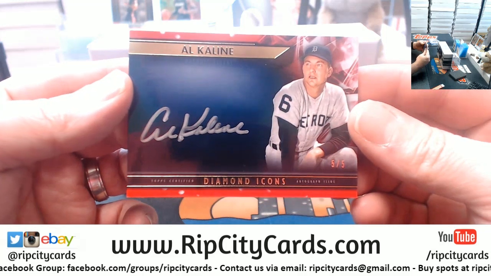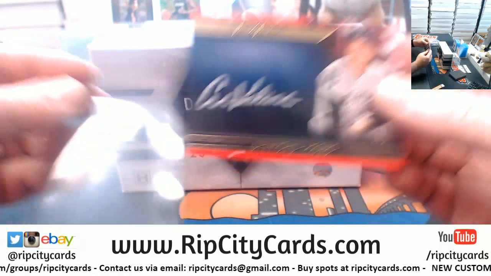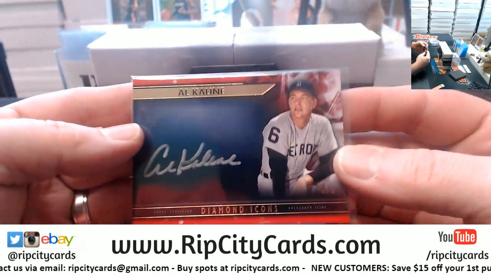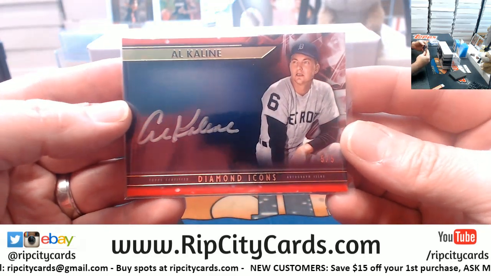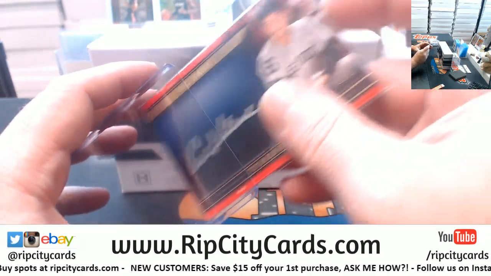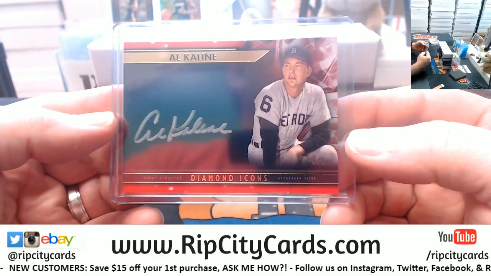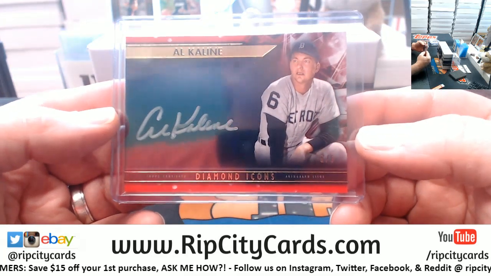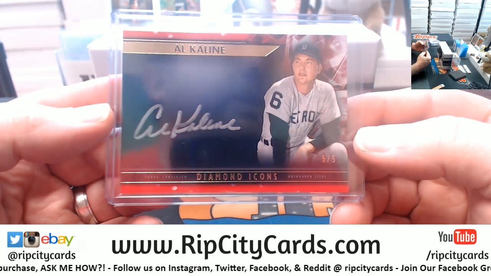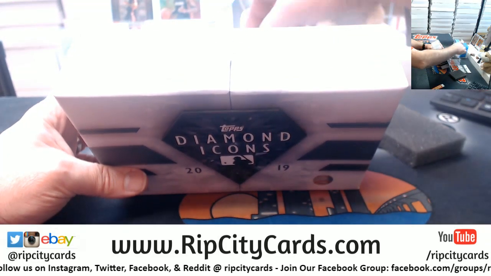Five out of five. Al Kaline. Red. I love that they stick with the red, too. It just makes it that much fancier. And I don't know. I mean, 149 is not a terrible price. At these kinds of shots, you're paying more for a flawless spot than this, basically. And this stuff is nice.